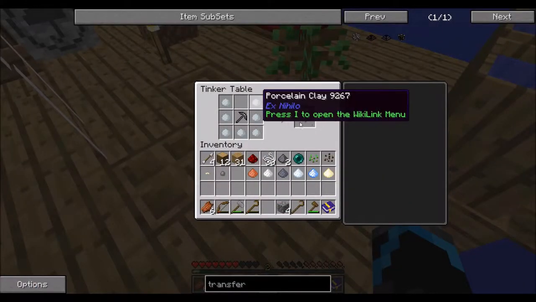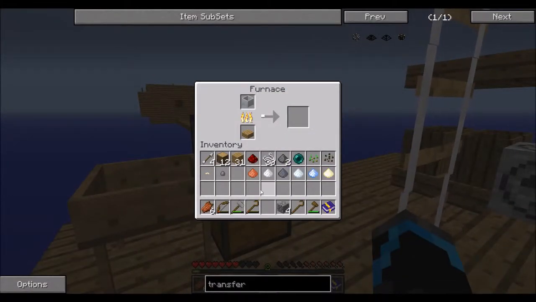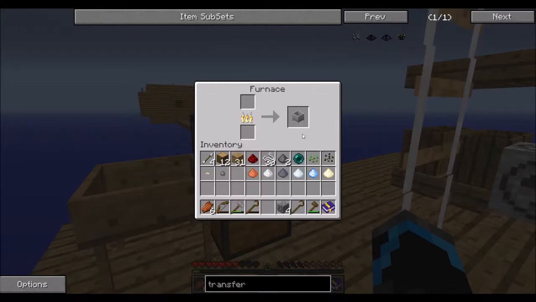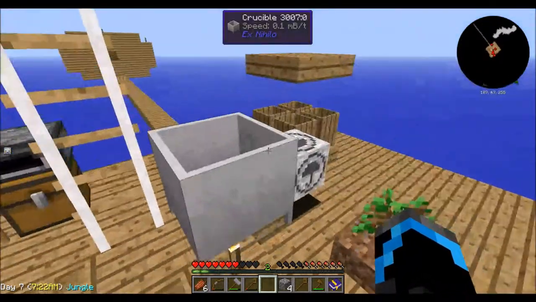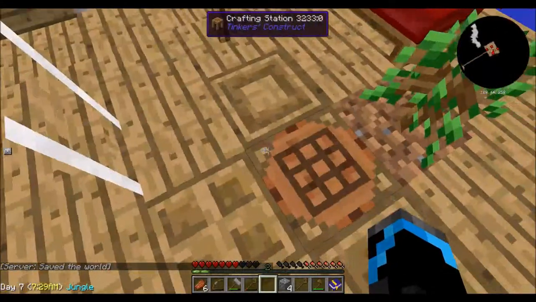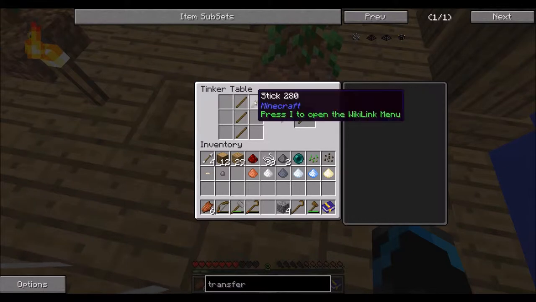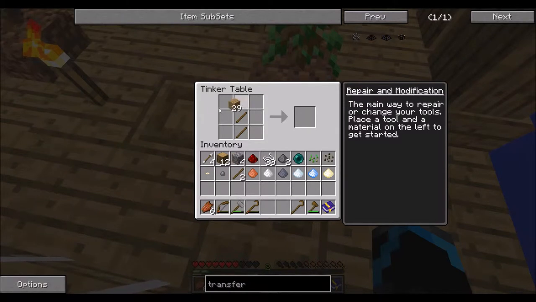And we are going to make an unfired crucible. Then fire this crucible in there, and that'll turn into a crucible like that, and then we put it on a torch right here. I don't like this setup because that looks awful. So while I make my stone pickaxe, yes, I can make stone pickaxes. No, I don't want a stone pickaxe, I want a wood pickaxe.